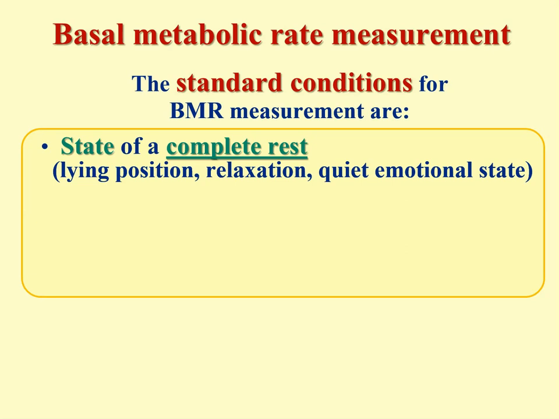But even with all these conditions followed, it's not enough to measure basal metabolic rate. You remember, we need to exclude additional energy expenditure for food digestion, because how can we compare different people if one person had, for example, protein food, a great amount of meat, and another person had only carbohydrates? The digestion of carbohydrates is much easier and takes less energy than proteins. So it will not be pure basal metabolic rate. Therefore, it's necessary to reach the situation when practically the digestive tract is free of food.